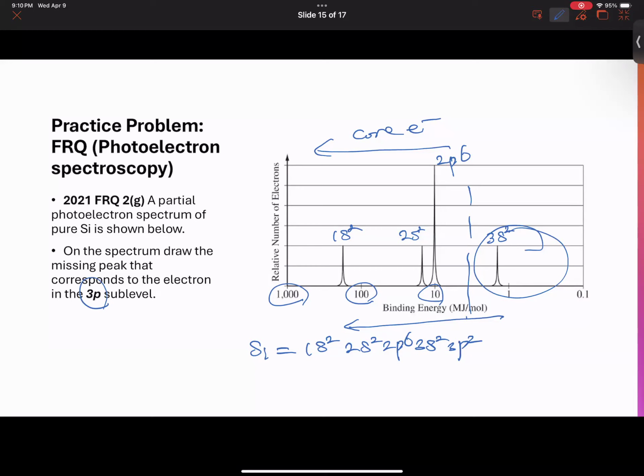The 2p subshell must be right below, and right beside it this one must be 3s2, 3p2. The energy required to take the 3p electrons is slightly smaller, so it is on the right-hand side. And the height must be the same because we have 2 electrons right there and 2 electrons right there, so they make the height the same. It is right neighboring on the right-hand side.